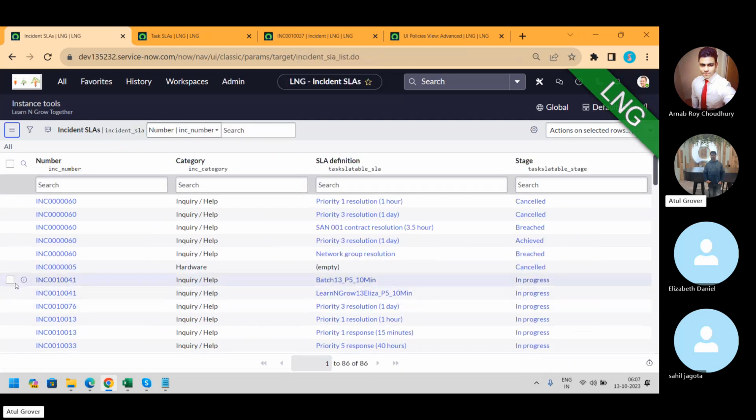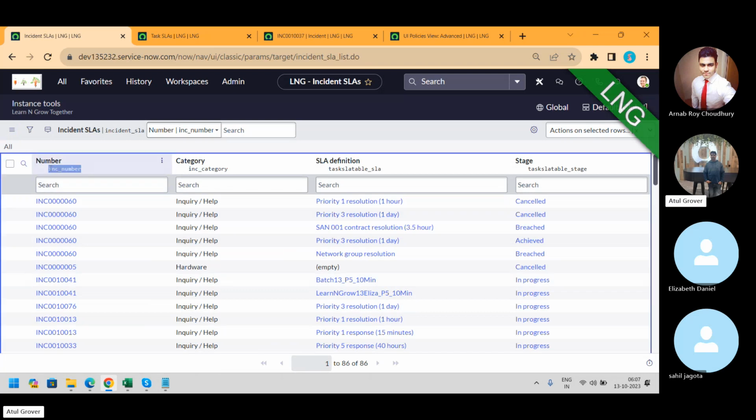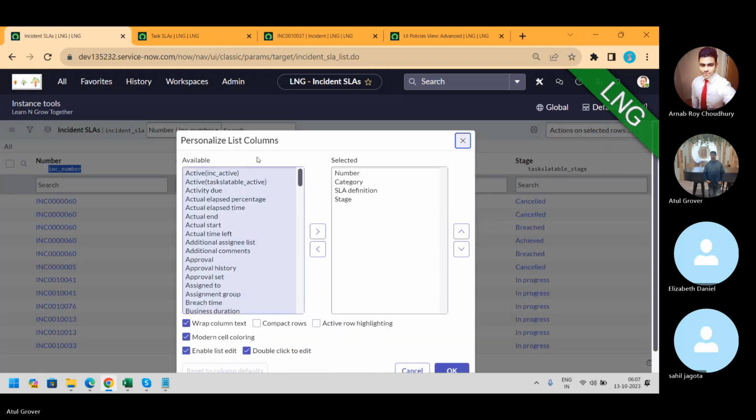And now you can see incident underscore number. If you come here, I will show you. See, active is in both the incident and the SLA table. So how do you identify? With the prefixes.